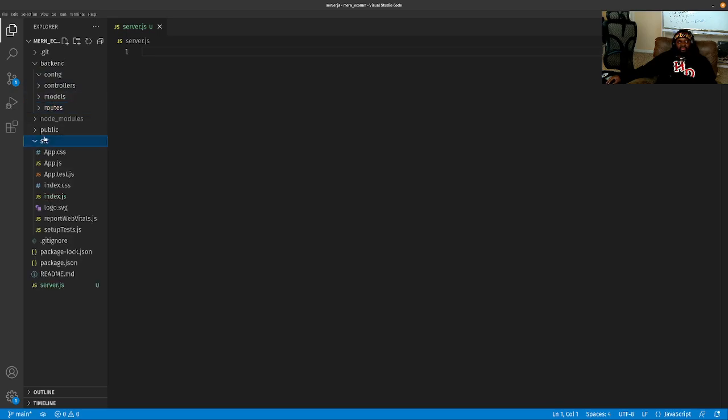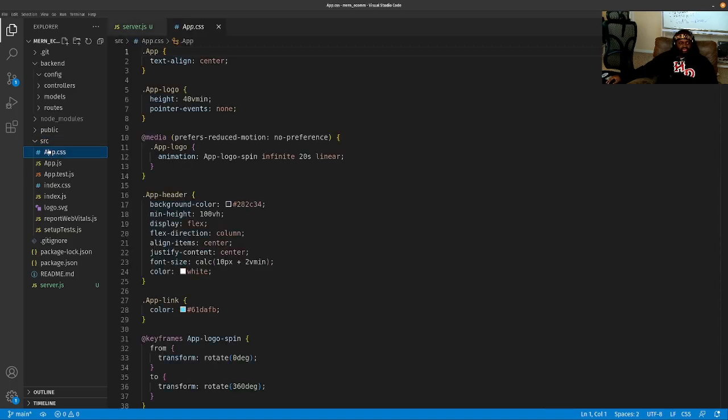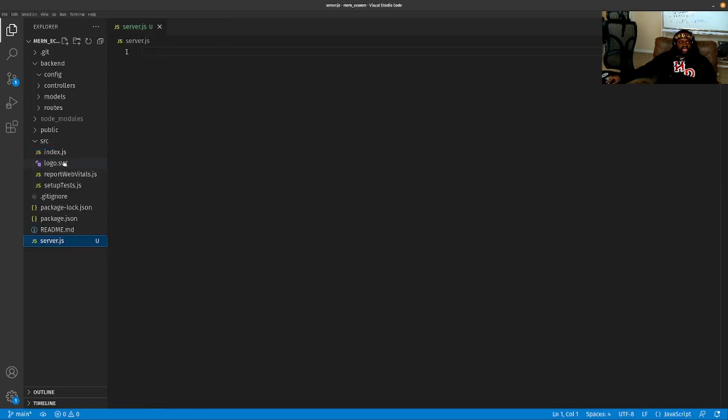Then my SRC folder has way too much junk inside of it. The SRC folder is where your front end code is going to go. Inside of here, I'm just going to delete everything except for the index.js. I'm going to delete all of that, move all that to the trash.